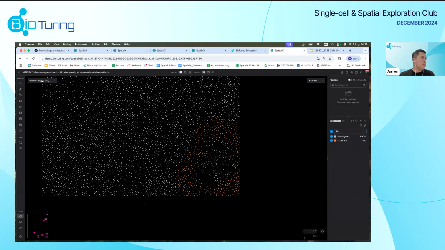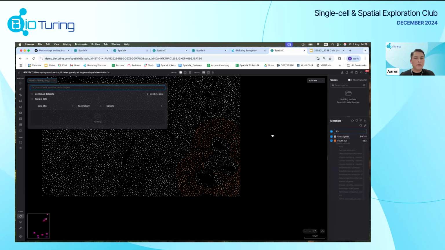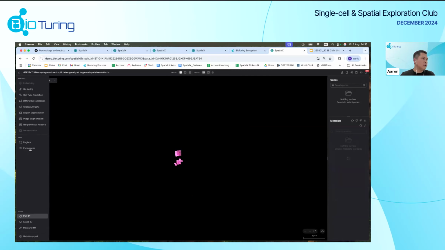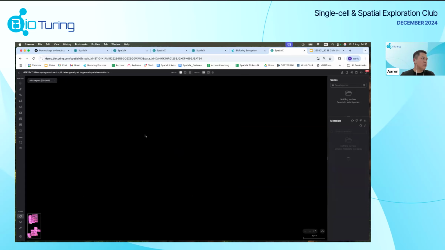For example, on the sample here, we can use the same lasso tool to annotate cells.